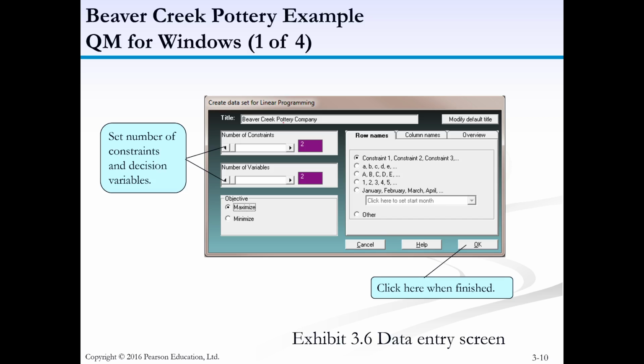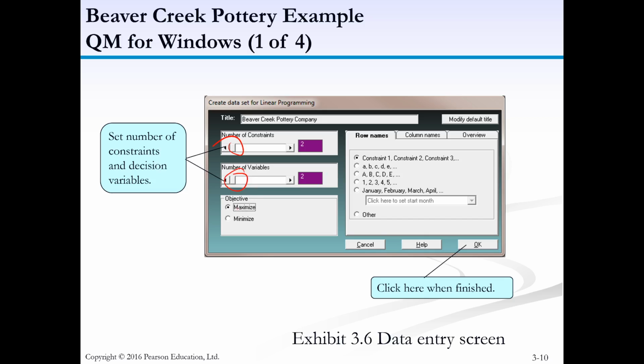When you open QM for Windows, you get the module for linear programming, and when you click on that, this window will appear. You can easily select by sliding this button to make the number of constraints more, and similarly by sliding this button you can make the number of variables more. If you like, you can change.